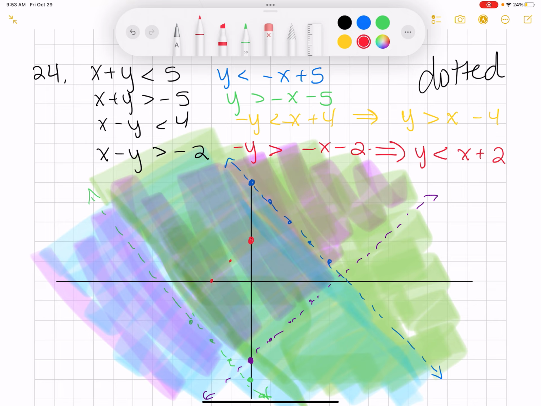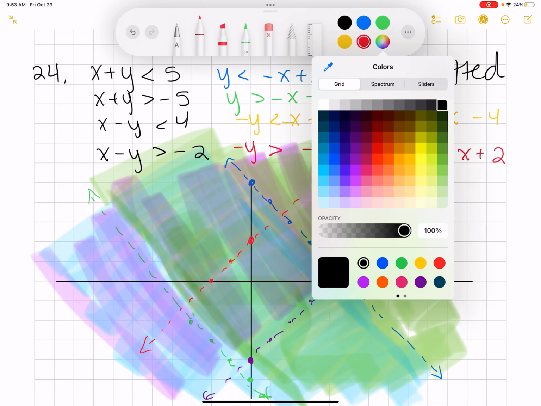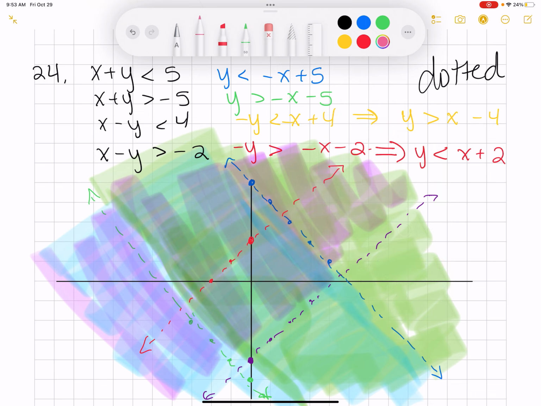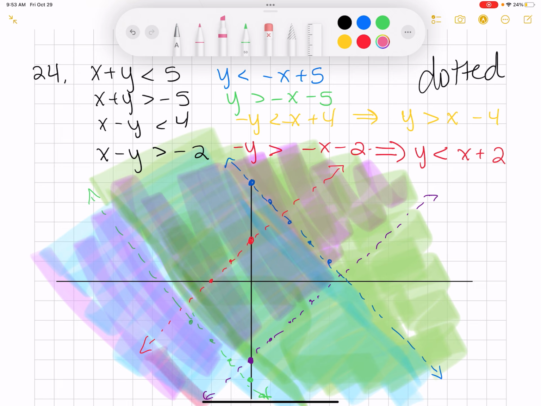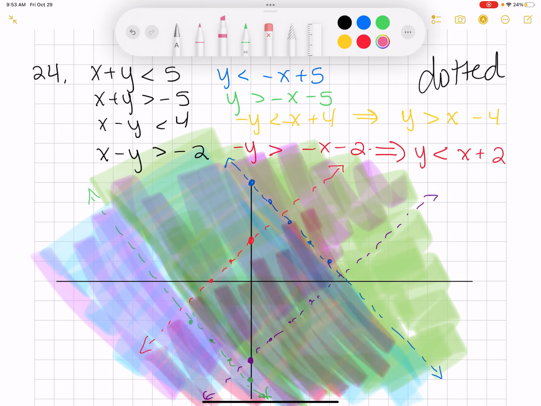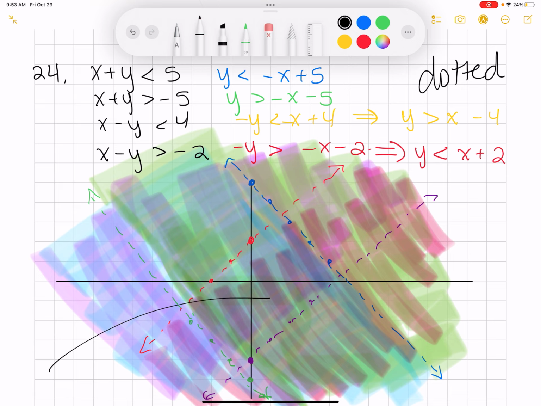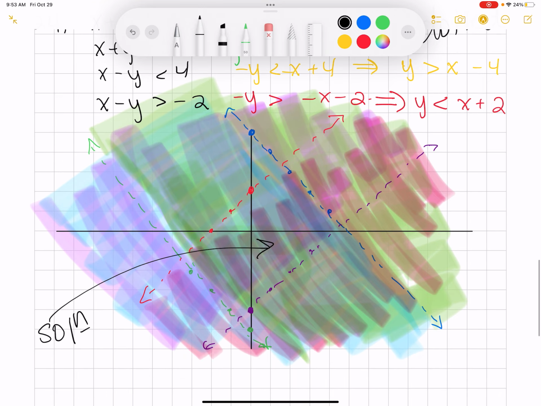Oh, it's like a little box. Shade below. I kinda see where it is. It's this little box in the middle. How do I show you that that's the solution? I used the highlighter. I used a different color, like yellow. Oh, that's such a good idea. I'll just draw an arrow to the middle and say solution. Alright, well that is the last one that we're doing.